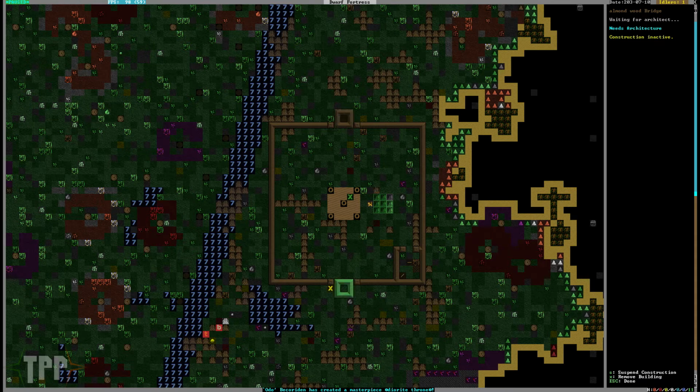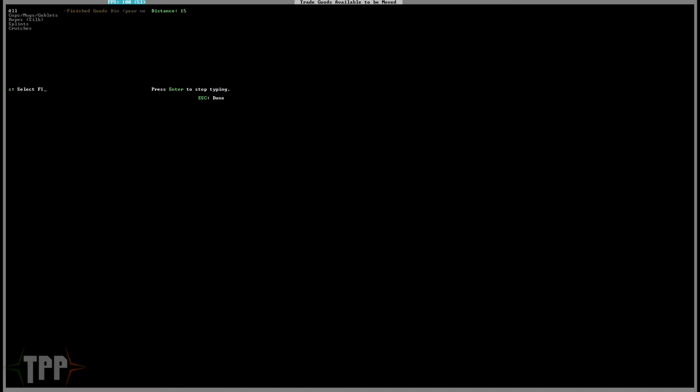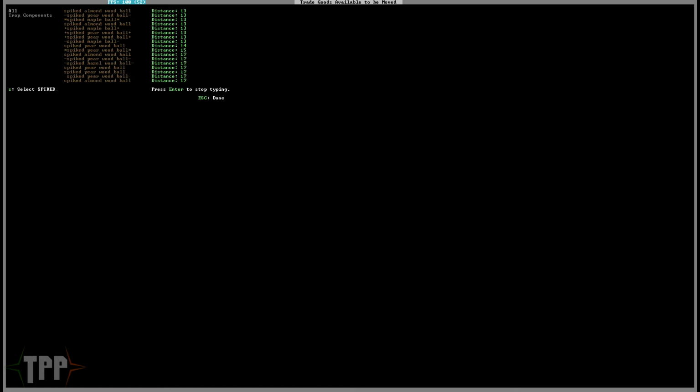Q. Need to go here. Request trader at the depot, and then remove goods. Now we shall search for shift. Where are you searching? Select finished goods bin. Okay. Select. Do we have any loose mugs sitting about? No. Spiked wooden ball. We have to assign each, and each of these have to be carried out individually.